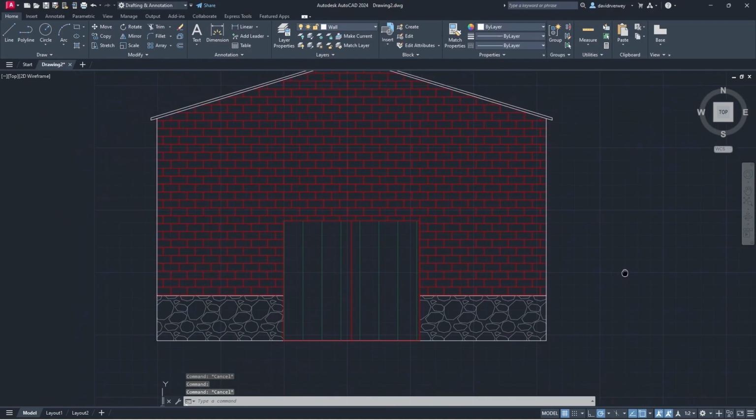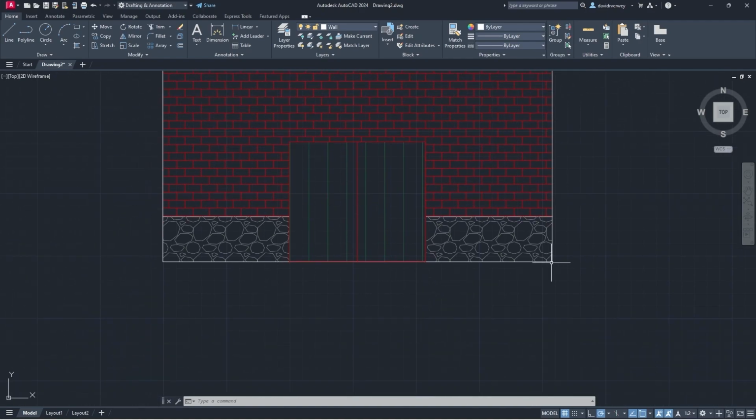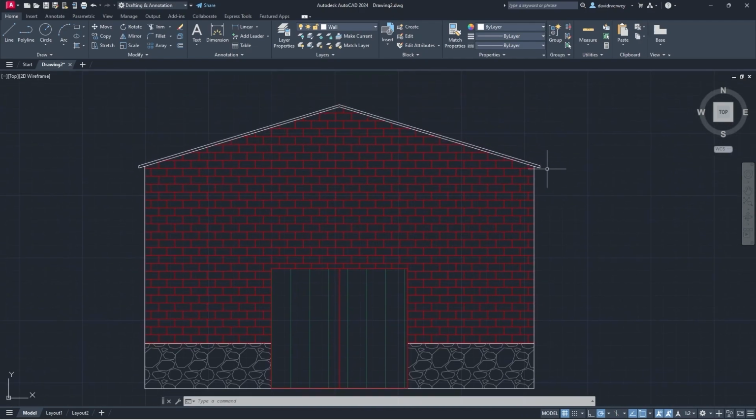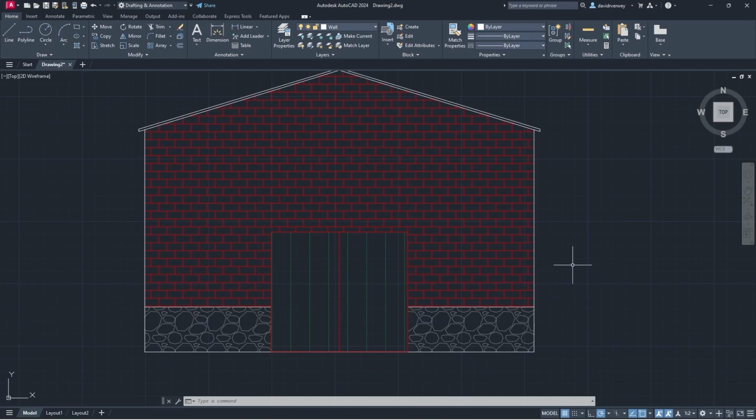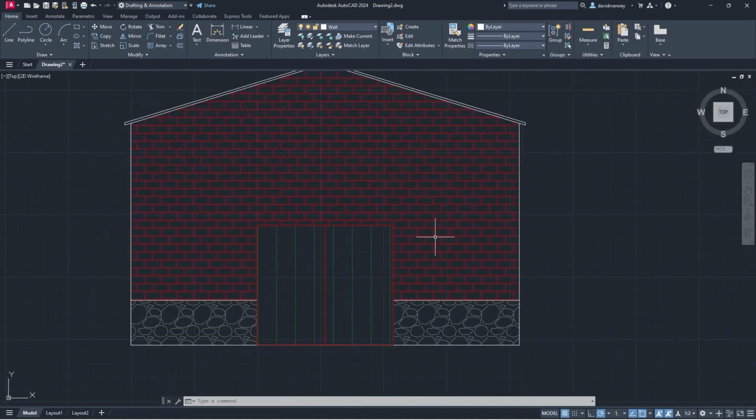So we have our door, we have the front of our house, we have our bricks. Again, I don't have capping stones on my bricks. I don't have anything else. Again, this is just a basic elevation view. Usually you'd have foundations and everything in this, and then eaves troughs and stuff. But we're not gonna get too into that because we're trying to get you the basics down as quickly as possible. So that's how you hatch, and that's how you do a front elevation view, for instance.